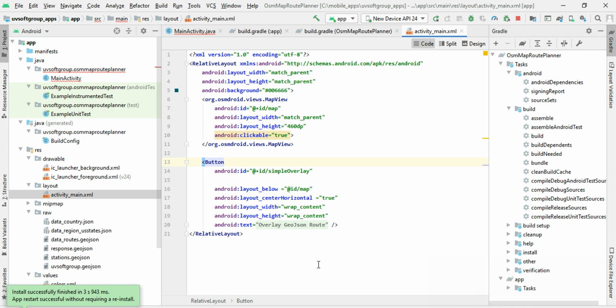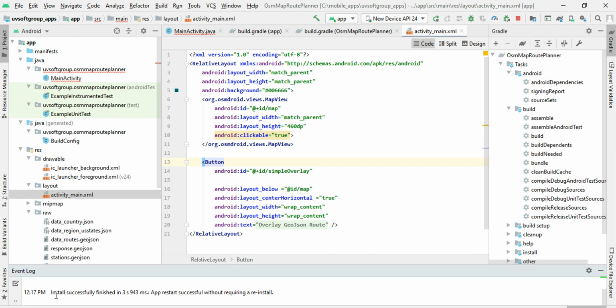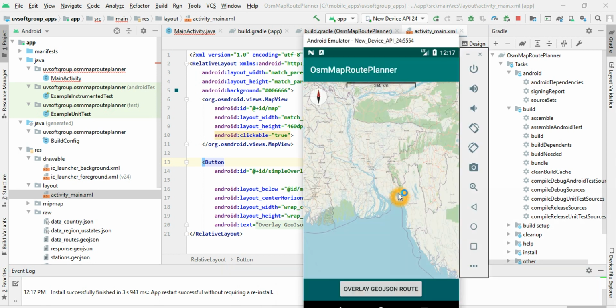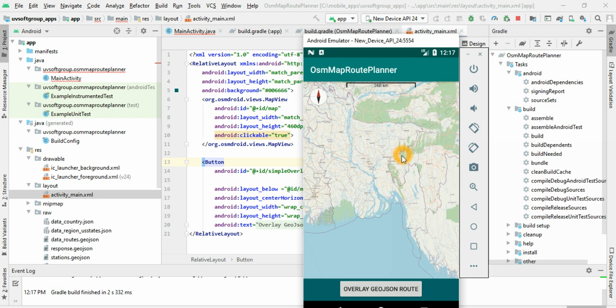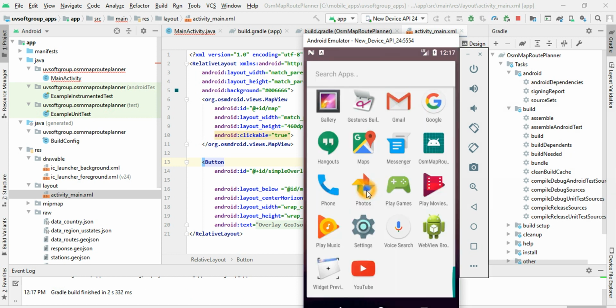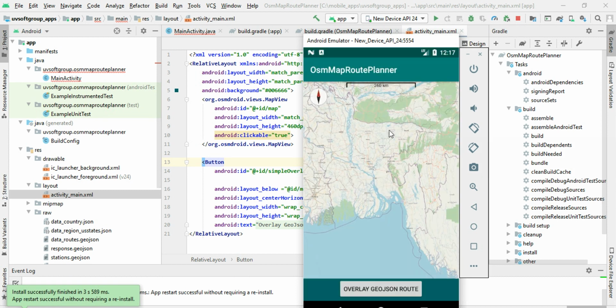If the launching of the application is successful, it installs the APK file onto the device, and you see the installation successfully finished, and then the application is reinstalled. Or see the real device we are running. So you see the application is running. Maybe we can rerun again, then we can see the effect of the application. So you see your device screen, and then your application launching. You see it loaded, then all the maps, all the navigation maps. You have a scale bar on the maps, zoom in, zoom out functionalities.